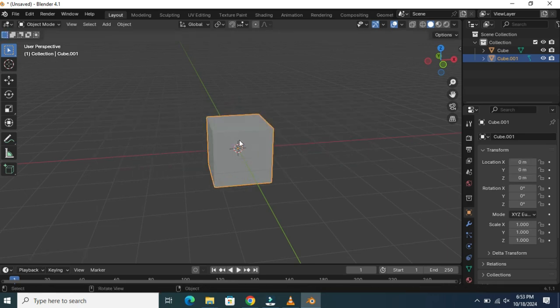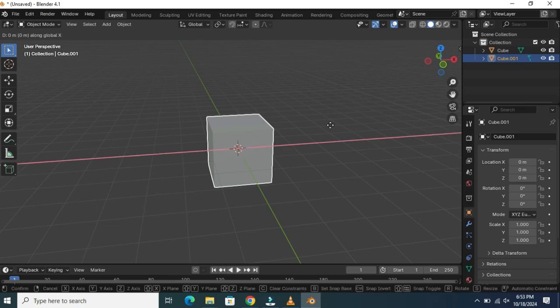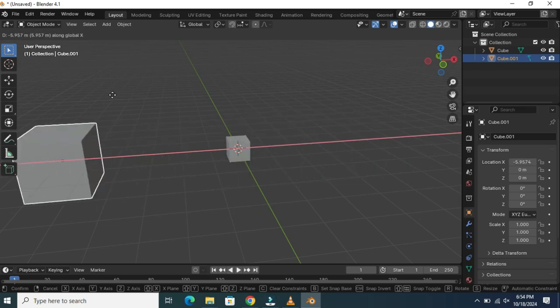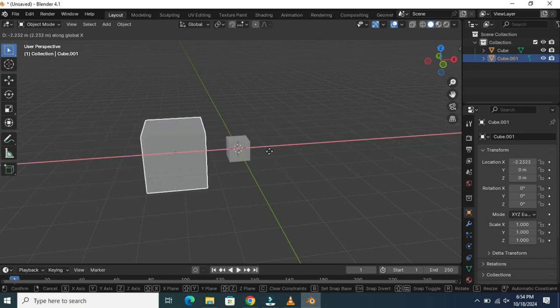We can press Ctrl+Z, then press G, and if we want to move in the x-axis, the x direction, we press G along with the X button. Now you can see the red line is highlighted, and you can move it backward and forward. This will only move in the backward and forward direction. Now you can easily move your mouse, but your object stays only on the x-axis.